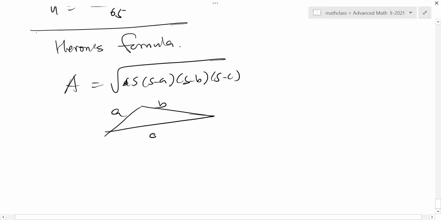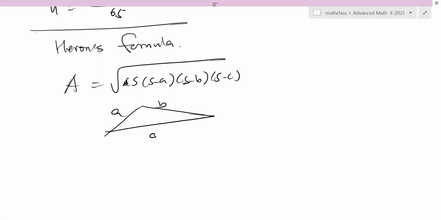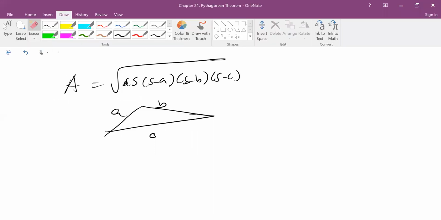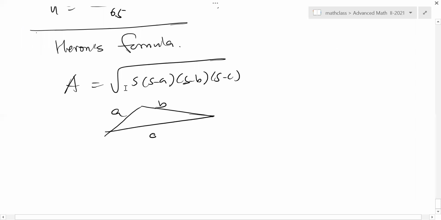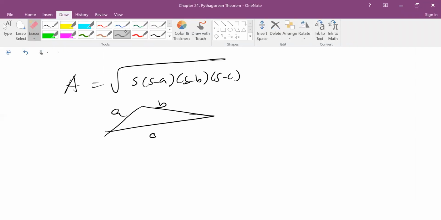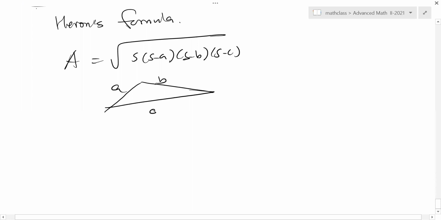Okay. So what I'm trying to do, how did Heron get this formula? Heron knew that once the three sides are given, you can uniquely determine the area. So the area should be expressed in terms of a and b. First of all, you have three angles. I think one of the angles must be large enough, okay? So that if I draw the height, it will land on the other side.